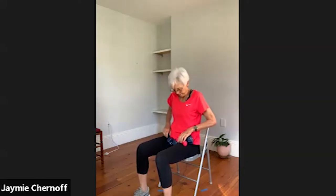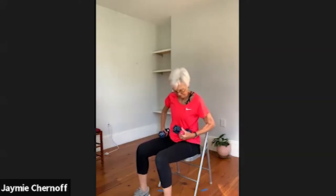Finish, and rest your weights if you feel secure there. And a little shoulder circles, forward and back. Take up the weights again for our second set. I'm still wrestling with this little one pounder. Up my weights.